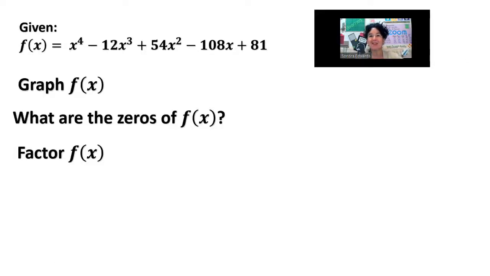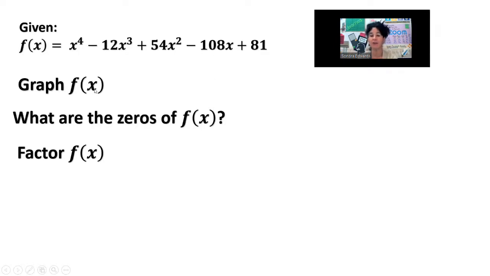Hi, I'm Mrs. Edwards, and today we're going to be looking at polynomials, and we want to observe some patterns in end behavior, and there's zeros, and then the patterns in those zeros or x-intercepts of the polynomials, that's known as multiplicity. We'll put it all together and be able to make sketches of these polynomials. Let's just start here with this f of x equals a fourth degree polynomial.